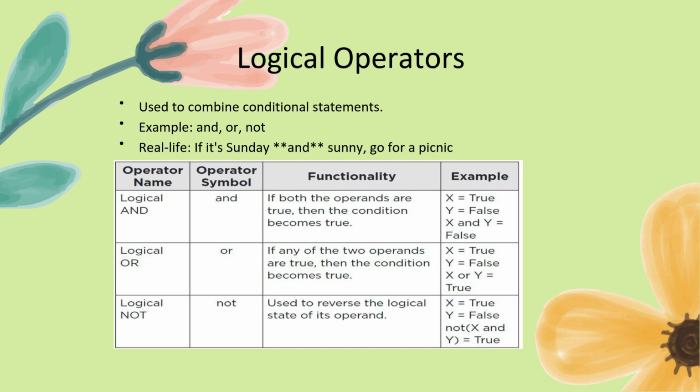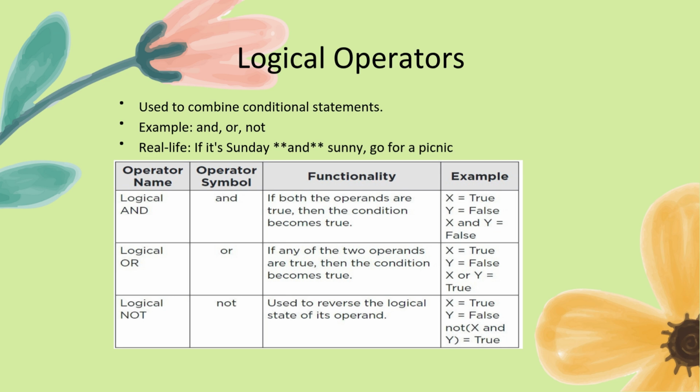OR operator. This one is more flexible. The OR operator returns true if at least one of the conditions is true. Now let's say you want to watch a movie. You are okay with either going to the theater or watching it online. If either option is available, you are happy, so the result is true. That's exactly how Python's OR operator works. If even one condition is true, the entire result is true.